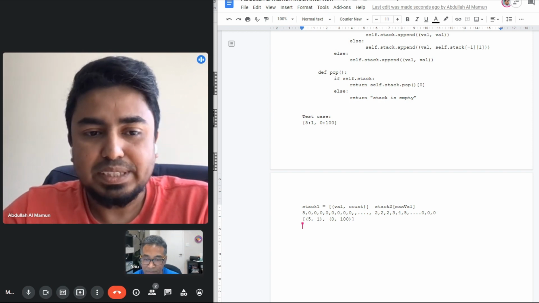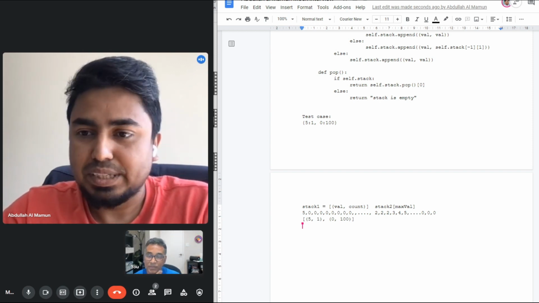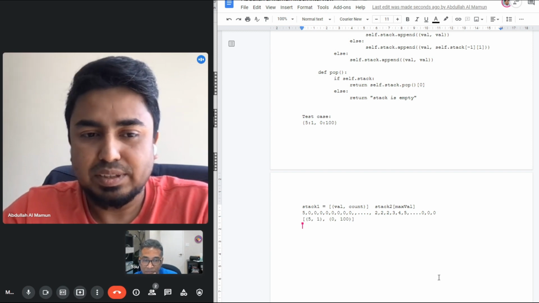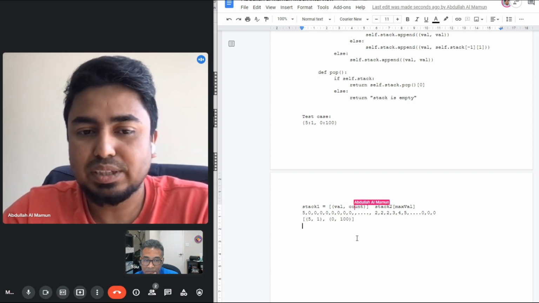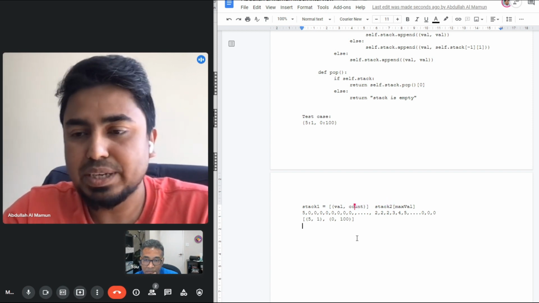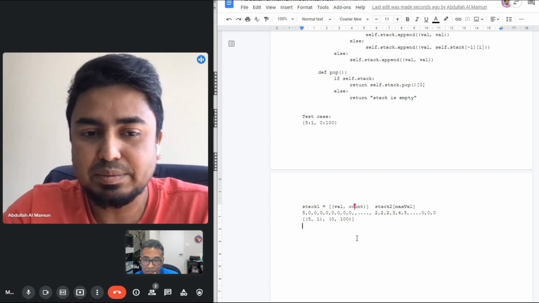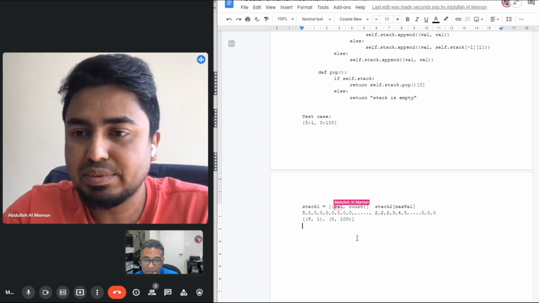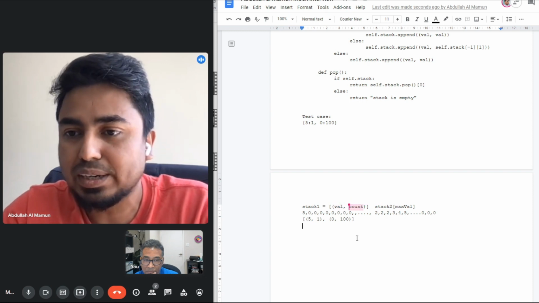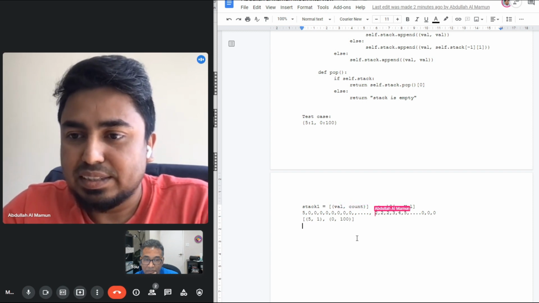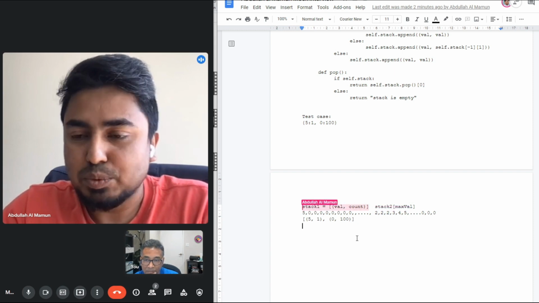So every time a new item comes, it will push to this stack with its count. How will the count work? It will check the previous item. If the previous value and the current value are the same, then it will increase the count. Otherwise, the count will be 1. This way, it will push.